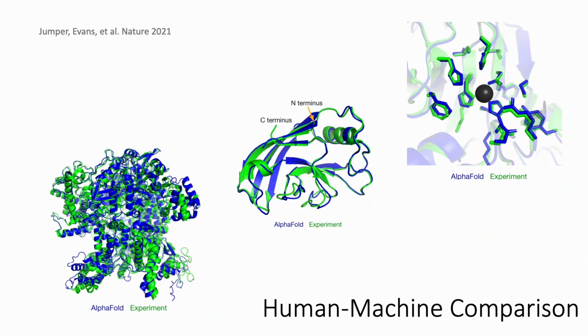Before revealing the accuracy of this program, I'd like to direct your attention to the figure in the top right and notice the specific arrangement of amino acids around a metal ion. This protein cofactor is involved in recruiting positive or negatively charged amino acids in their specific orientation to help with protein folding. If you'll notice, the experimental and predicted amino acids are almost in the exact same conformation. The middle image shows a protein domain, a tertiary structure, with alpha helices and beta sheets in seemingly identical positions. The bottom structure helps us to realize the 92% accuracy of AlphaFold.